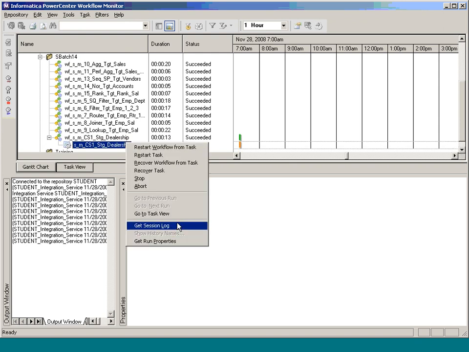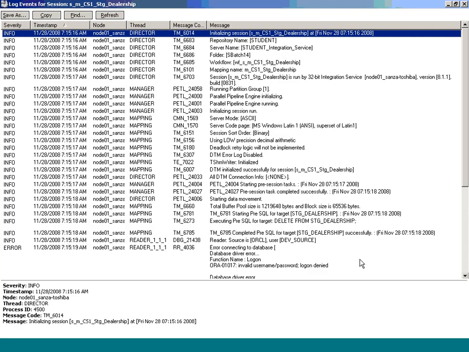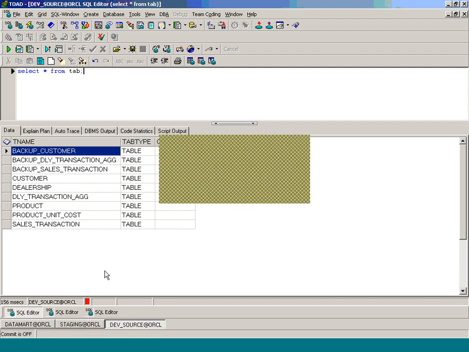Failed. Invalid username. Okay, let me put it as DB underscore source.